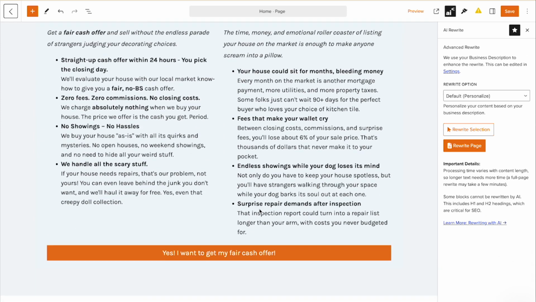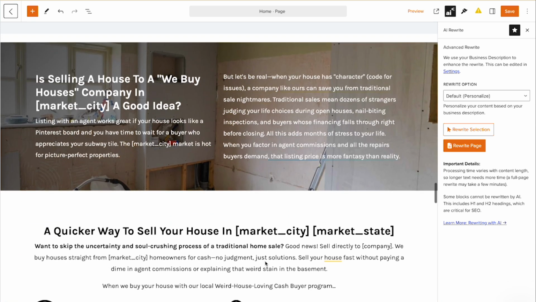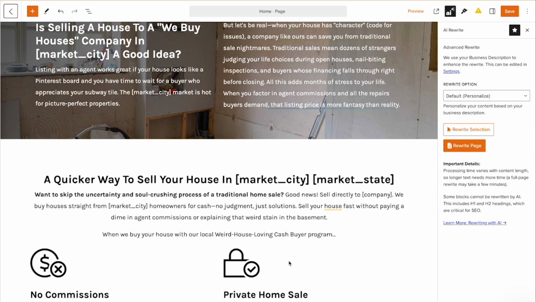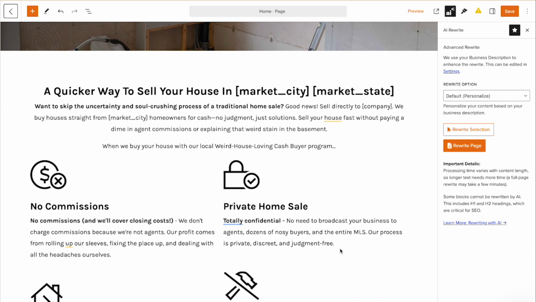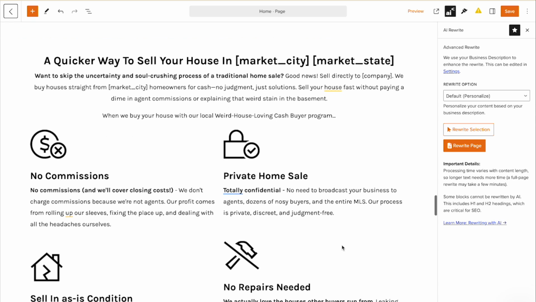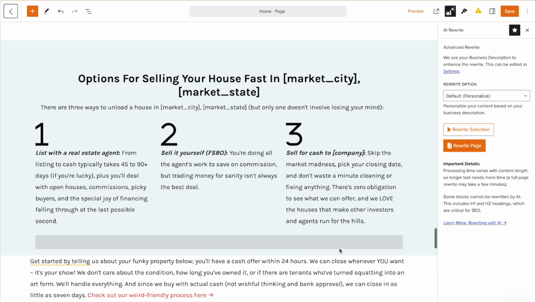So this is a really great way, if you're adding new content to your site, or if you're starting a new site, to really quickly get personalized content on your site. Obviously, you should still review it and make any adjustments that you need, but we believe this is going to speed you up quite a bit compared to doing this on your own, or even copying and pasting into different AI tools, because it keeps all of the layout and everything exactly the same as it was.